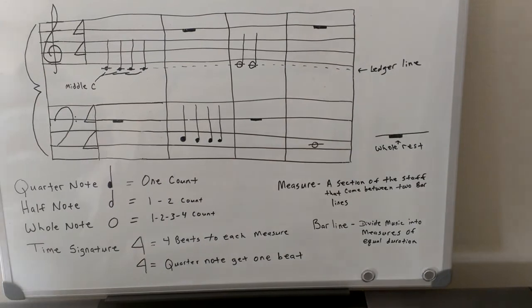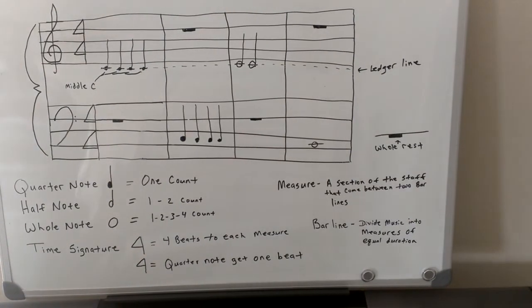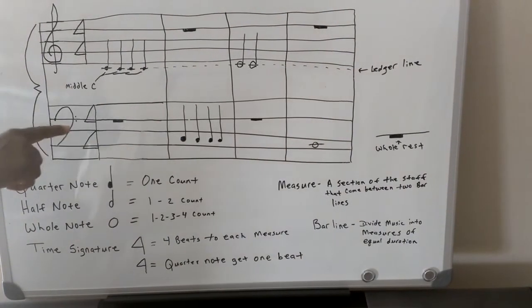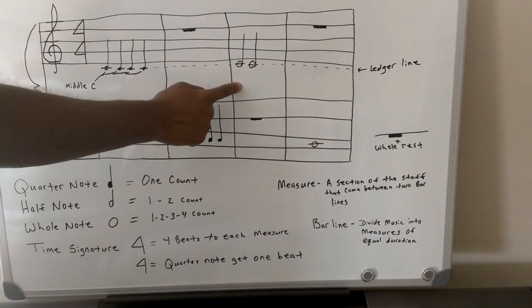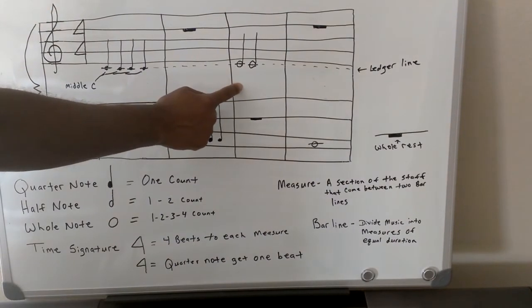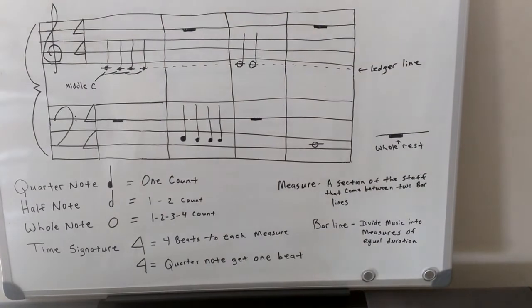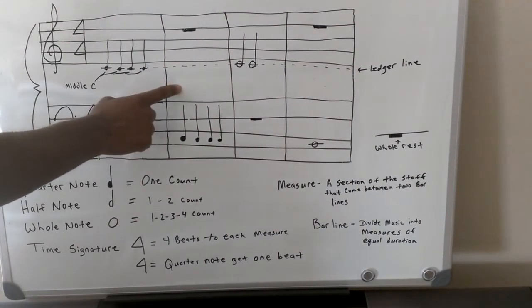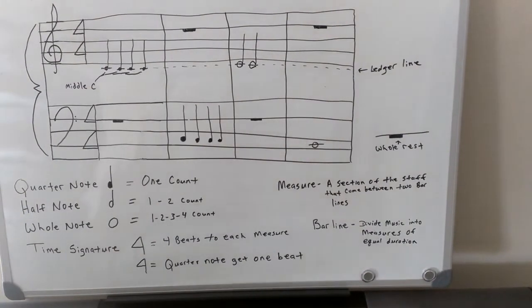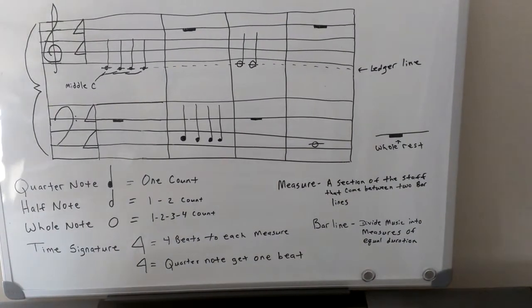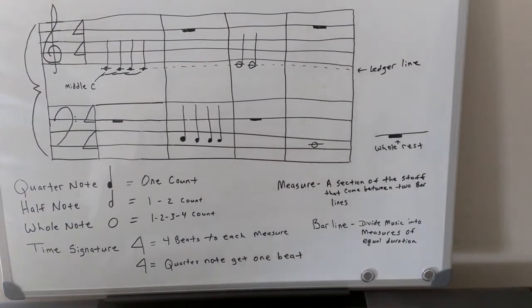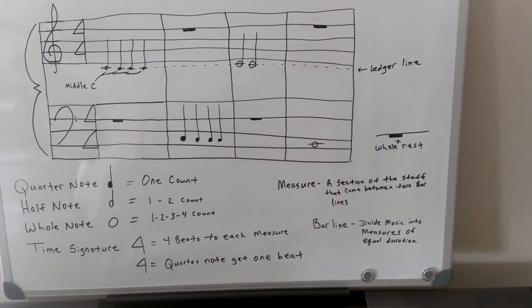In order to play this, let's first start out with a clap, as we go through the first measure, the second measure, the third measure, and the fourth measure. I'm just going to clap it out so you have an idea of how you would play this on the piano just by looking at the quarter notes, half note, whole note. We'll talk about the rest later, but let's clap it out with the quarter note.